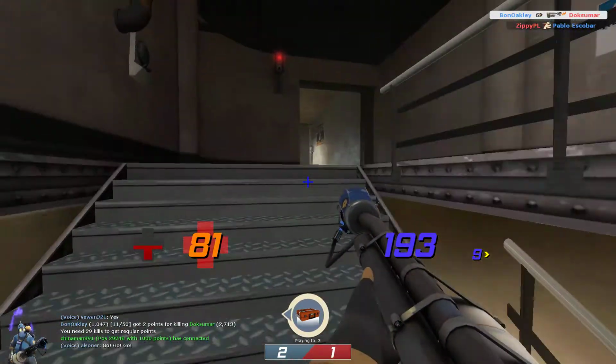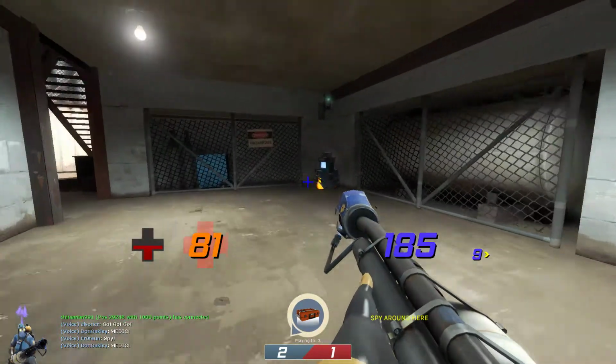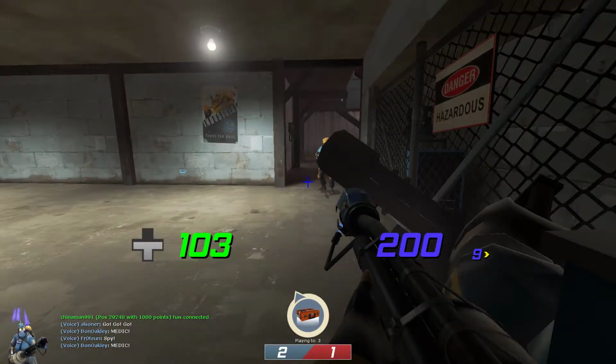But what about that air blast penalty? Well, if you're skilled enough at flanking, you shouldn't be worried too much about wasting ammo on this, as like I said, they'll be dead before they even know it.